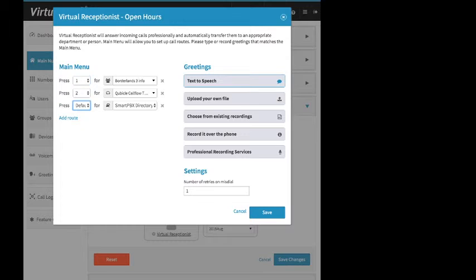So you can add multiple numbers, although again, the pull downs aren't working, or at least not consistently. But then you can also select where calls are going. So you can have it go to a person, you can have it go to a ring group, you can have it go to ACD queue if you're making use of queues. You can have it go to a specific phone. You can have it play a media file. And you can have it go to a voicemail box.